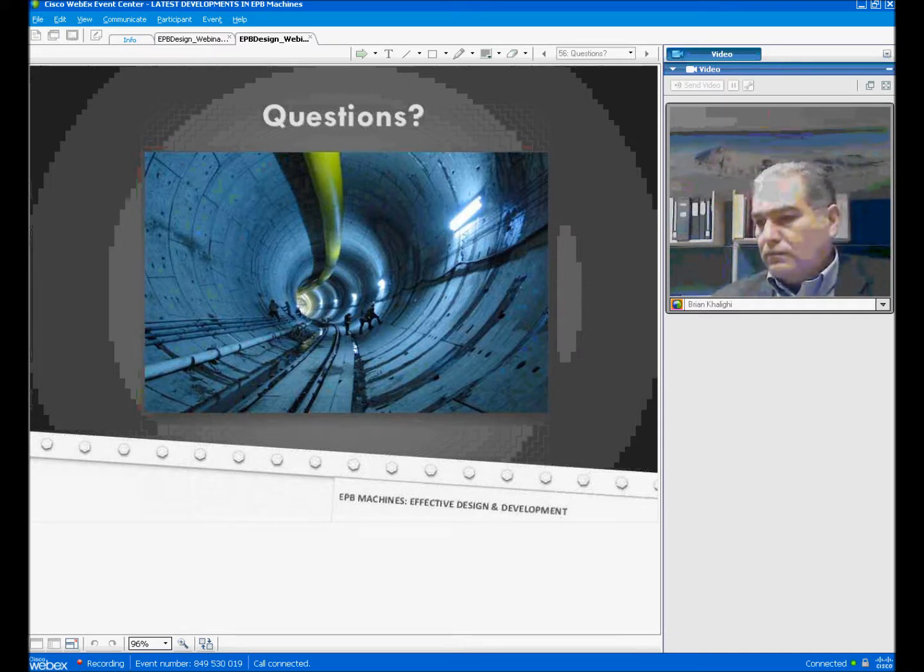What is the difference between open and closed mode? If you say open mode, closed mode in case of an EPB machine, closed mode means you excavate the ground and fill the mixing chamber with the excavated muck and pressurize the mixing chamber. This is closed mode. In case of open mode, you excavate the ground, but the mixing chamber is not full of muck. Maybe one third is muck and two thirds is just air. They call this open mode, non-pressurized.